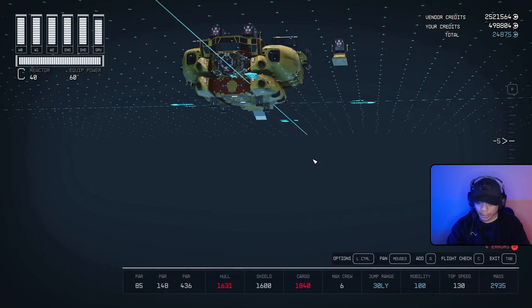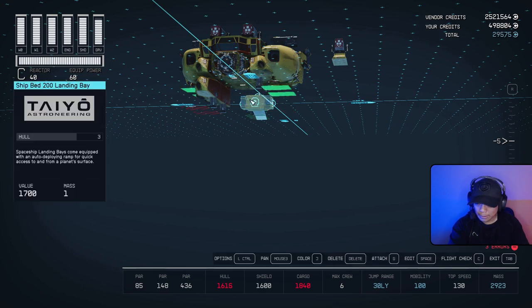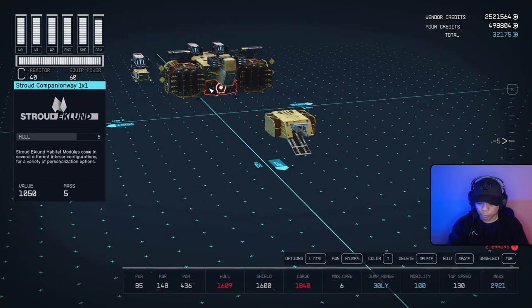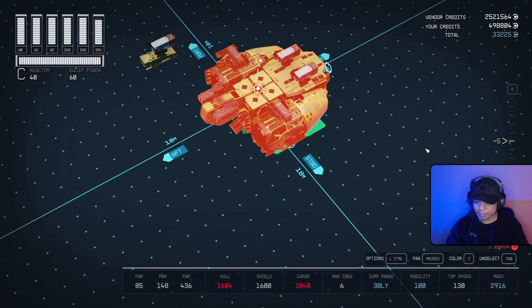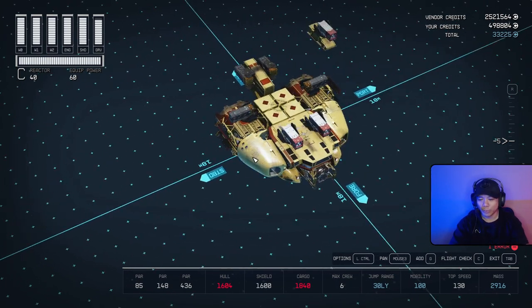Alright, let's delete all our helpers. Alright, double click, make sure everything is good. Everything looks good. Let's move our other helper and bring him to the landing bay. Nice. Cool, that looks good. Now, we need to get all our cargo in.